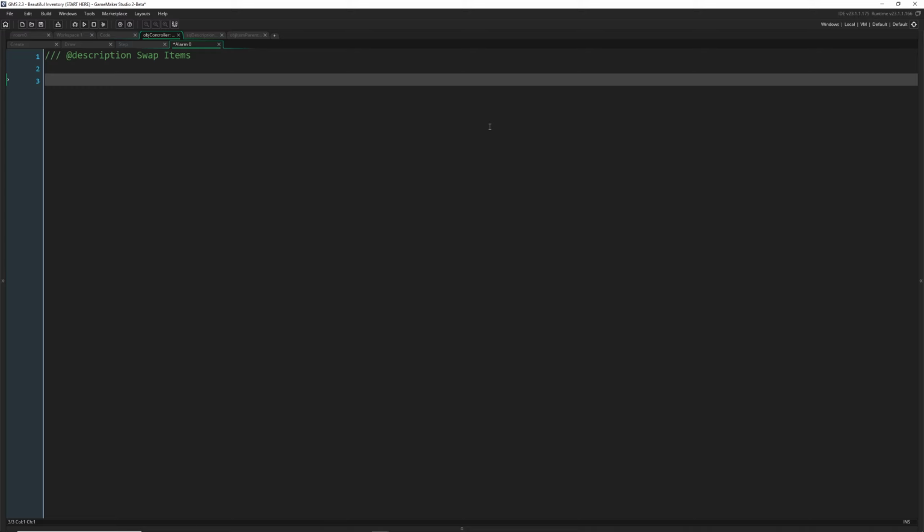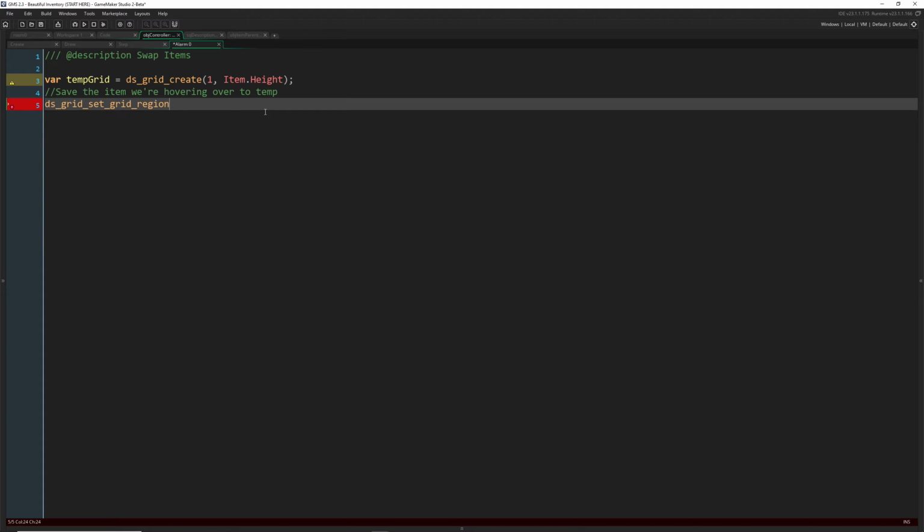So there's a function for this when you're using grids, which is kind of confusing, but also can save a lot of time. And that's called ds_grid_set_grid_region. Let's go ahead and take a look at their manual because I think it does a fairly good job. So we're going to go from one grid to another, which is the index and the source. So the index is the grid that you're going to, the source is where it's coming from.